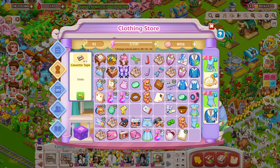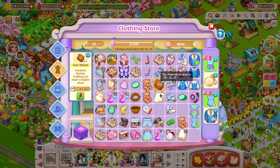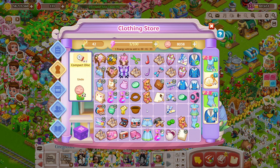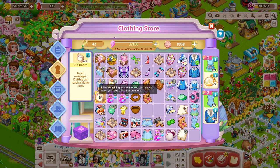So, like, these two are kind of more rare. So, like, the one I got rid of, I should not have gotten rid of. We got 18 minutes till the satchel opens. I'm going to go ahead and get rid of this cassette, too, because it's kind of common. But, like, the longer you play, the more you see that things are common. And I've got three more energy. So, do I waste them and fill up spots? Like this one. Doesn't have anything in it, so I don't know why I was clicking it.